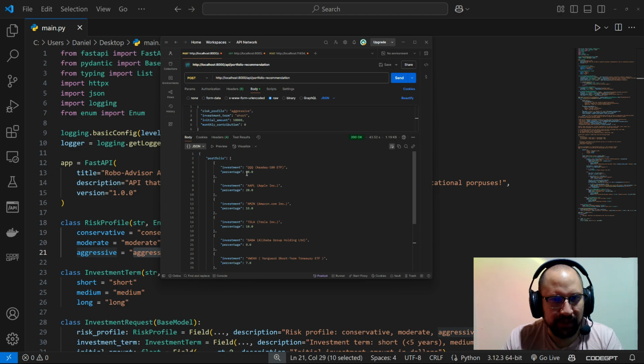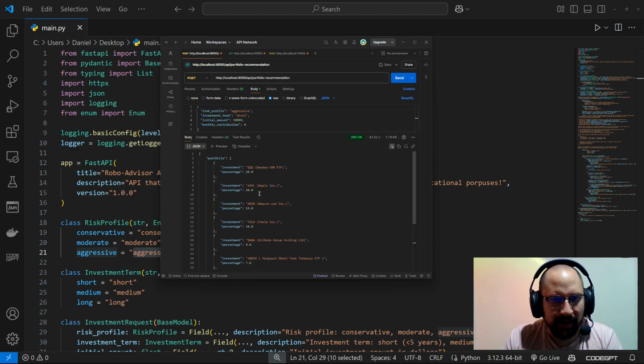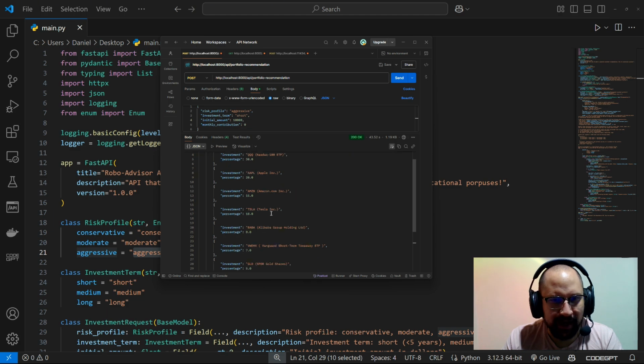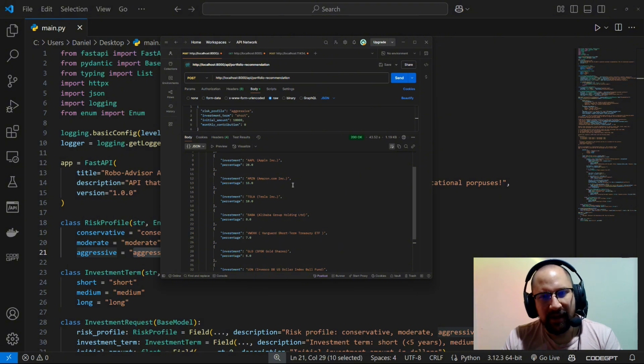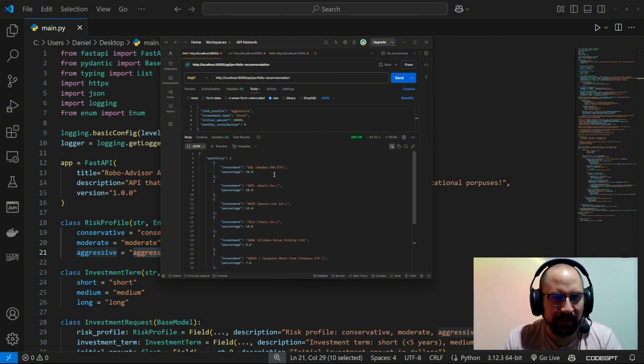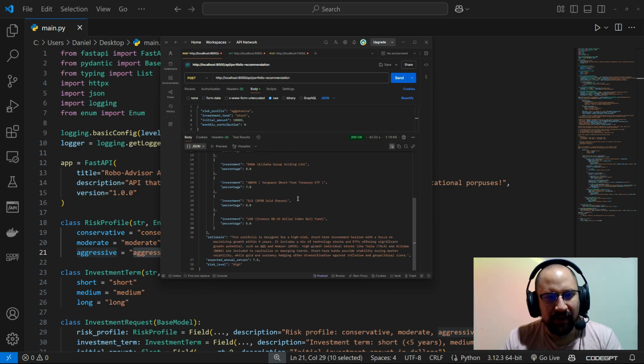Actually we got the QQQ, the Apple stock, Amazon, Tesla, Alibaba. In that case DeepSeek recommends specific stocks for the aggressive profile in a short term.